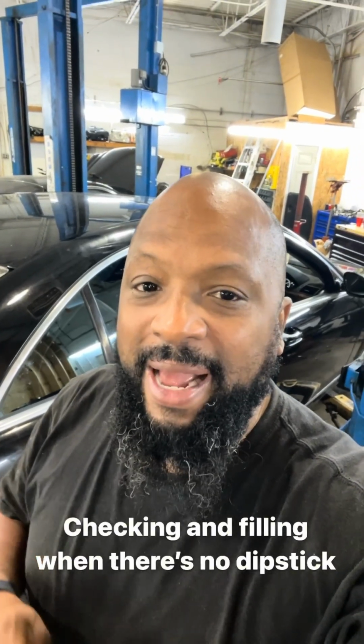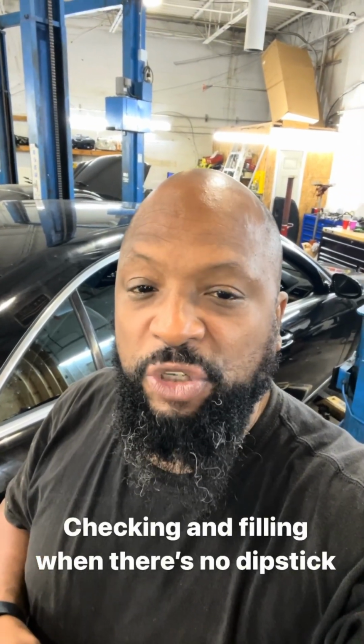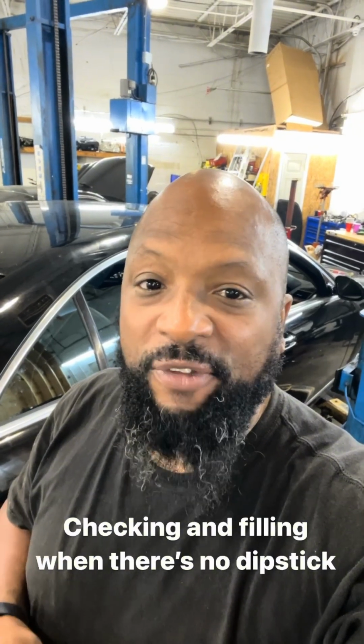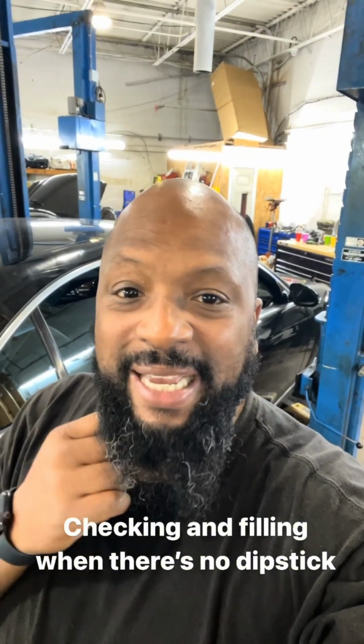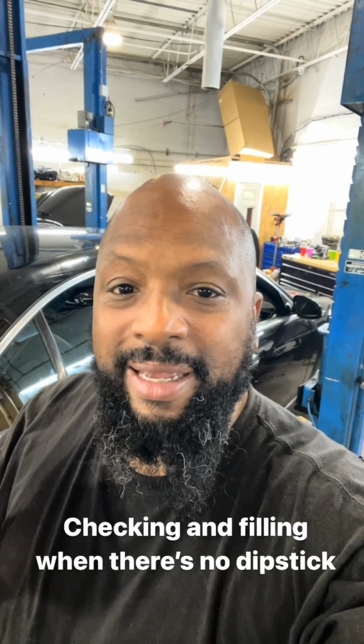Good morning, my family. Customer states they had the engine replaced at another shop and the transmission will not shift. I think this vehicle is low on transmission fluid because the shop did not know how to fill it. Let me show you how to check the transmission fluid level on this Mercedes S550, how to fill it, and we're gonna do a transmission service as well, possibly.